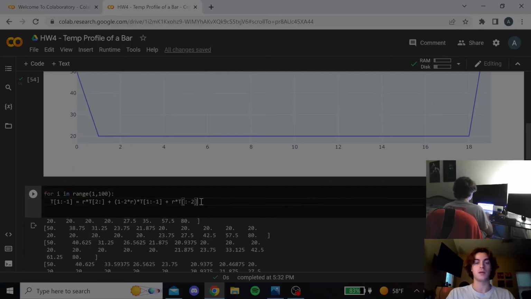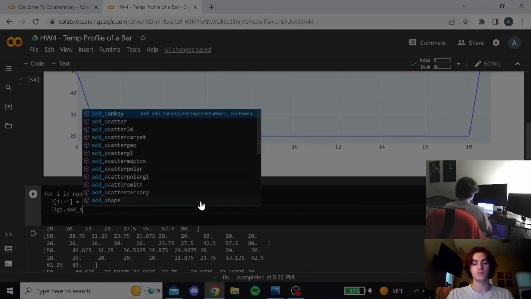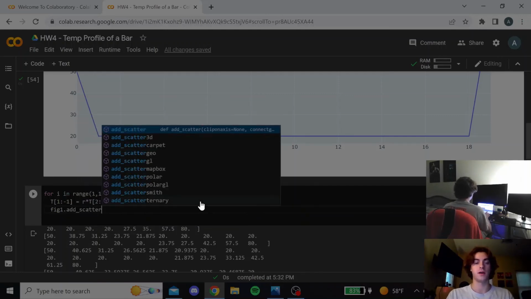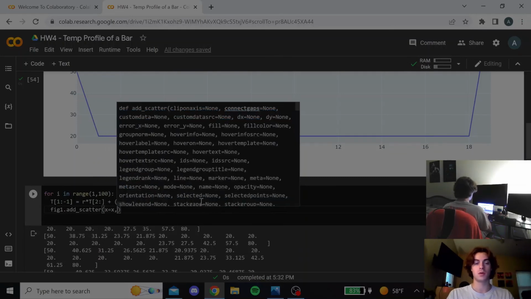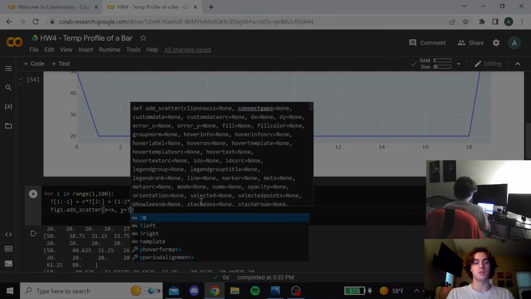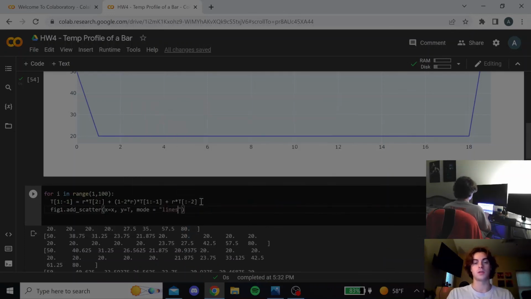So now coming down here, we just have to add the scatter, add each temperature profile as it's calculated. So again, x will equal x, y will be equal to our temperature, and to make sure it's nice and smooth, we'll give mode lines.